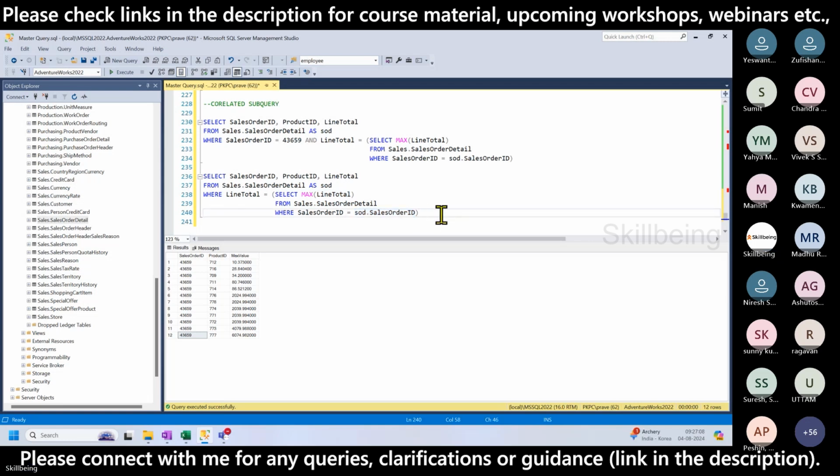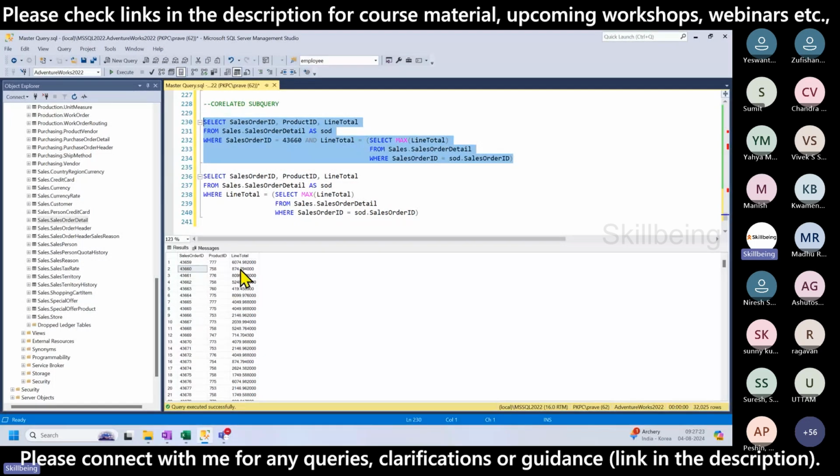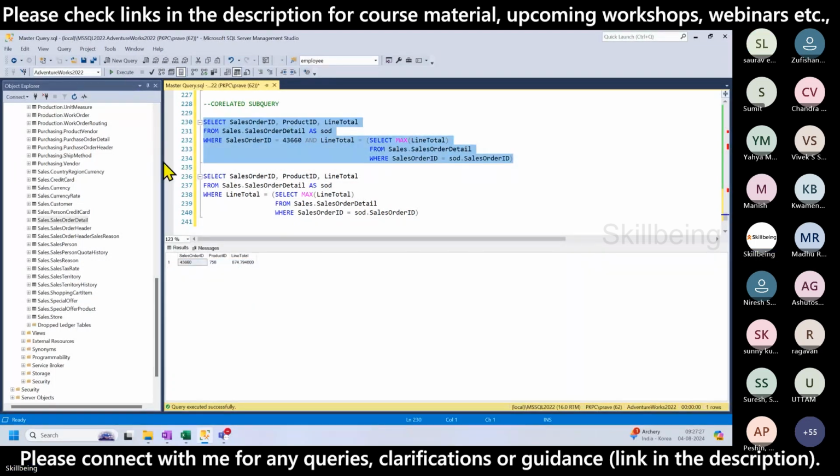Now it is giving the maximum value. If I add 43660 here, we should notice this record 758. It has only one record.